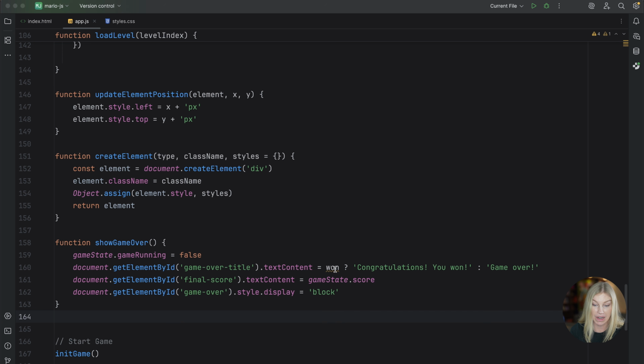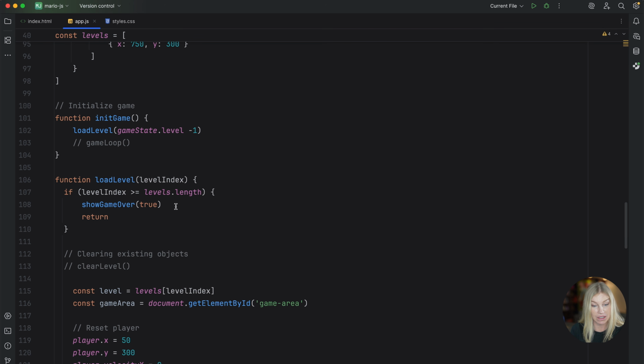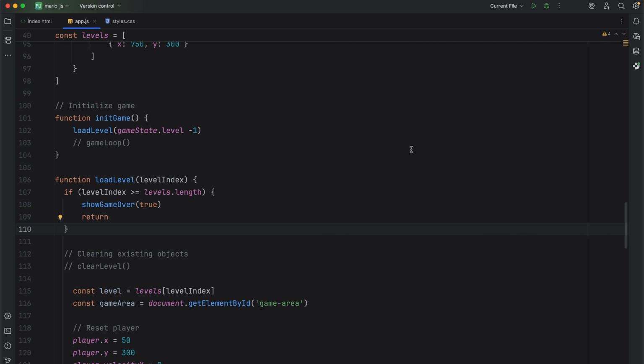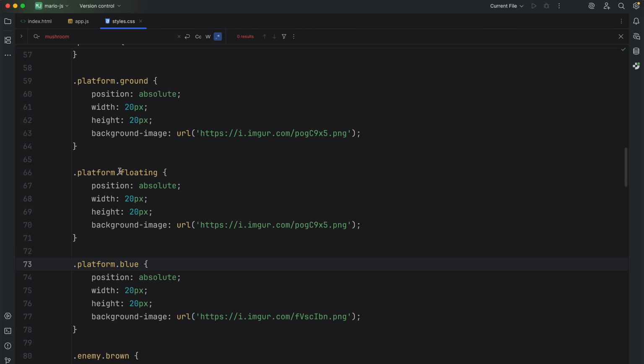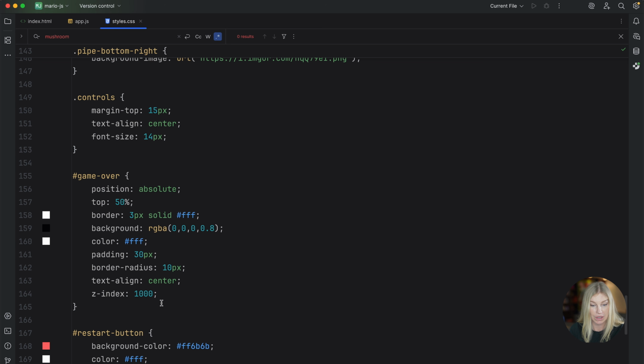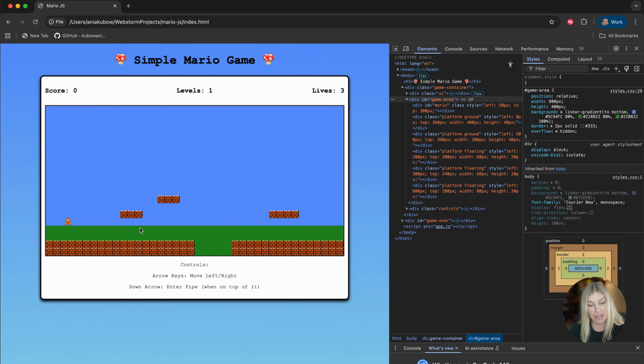Okay, and the variable one, we're going to actually pass that through into the show game over, which means that here, show game over is true. We'll actually see that element. So let's hide it as a default. So back in here, let's find game over, and I'm just going to put display none for now. Okay, so as a default, it should be hidden, and if we lose, we will display it.